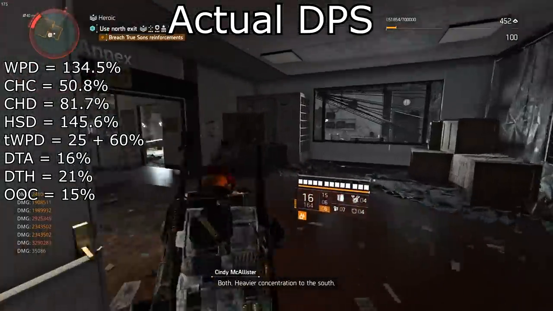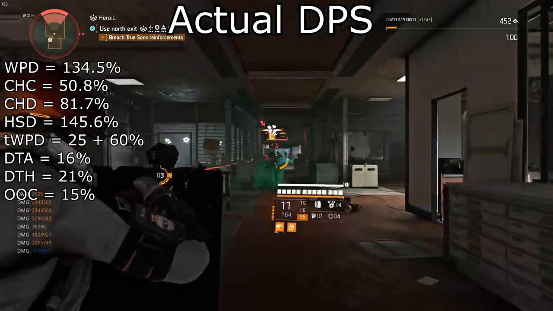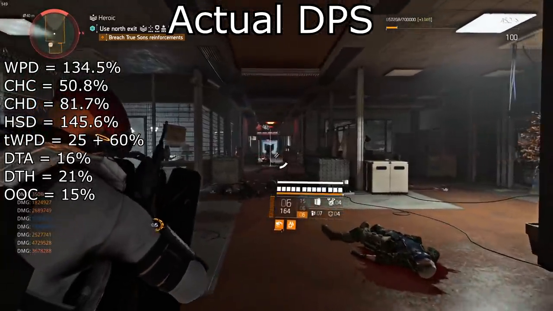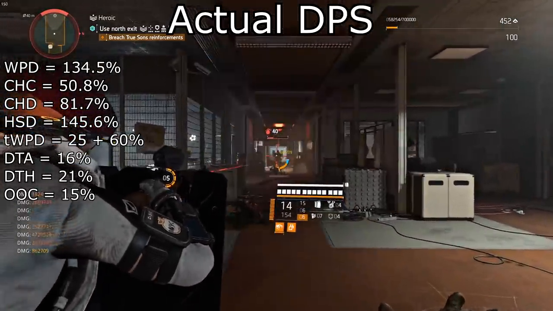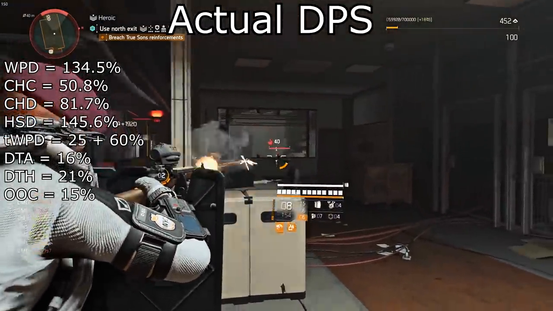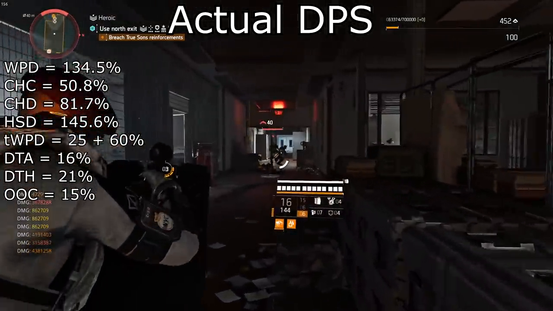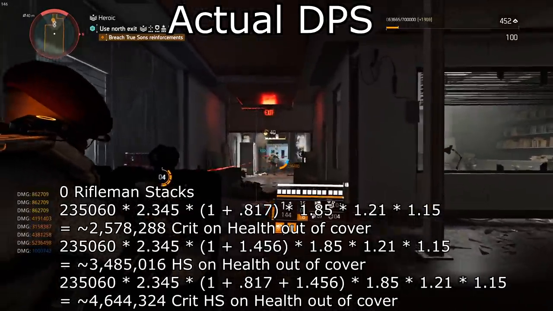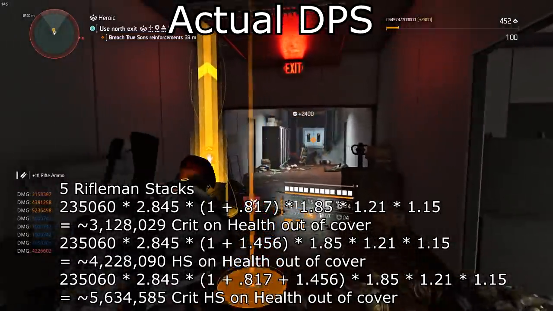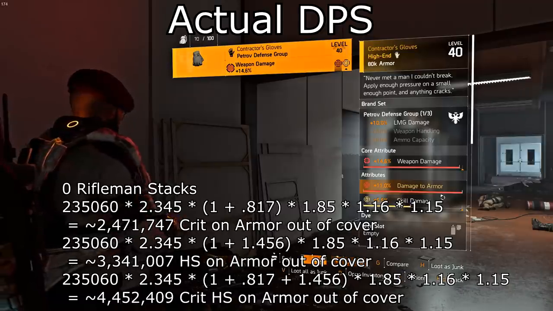My current stats right now are 134.5% weapon damage, 50.8% crit chance, 81.7% crit damage, 145.6% headshot damage, up to 85% total weapon damage from Vigilance and Perfect Focus, 16% damage to armor, 21% damage to health, and 15% damage to targets out of cover. Using what we know about damage, these numbers are what our build can push when the right talents and conditions are met. I still have some things to optimize, like getting a better rifle with 10% damage to targets out of cover, but the numbers are still pretty good.